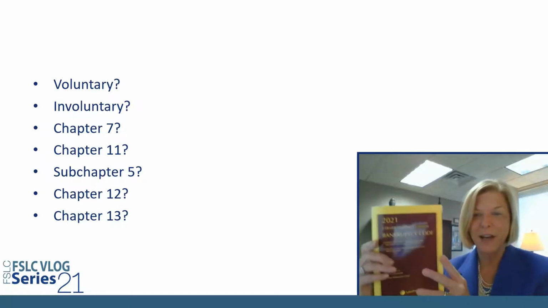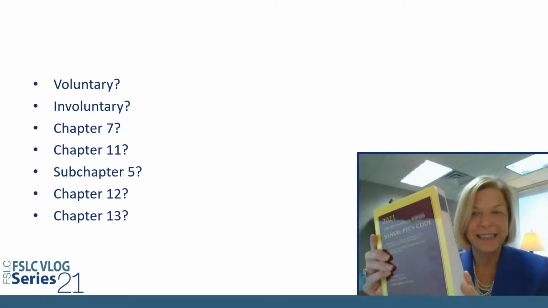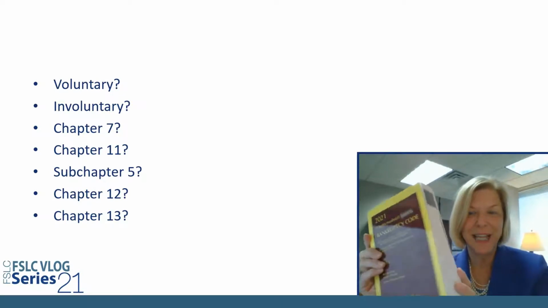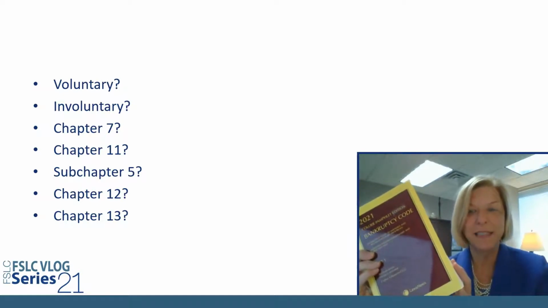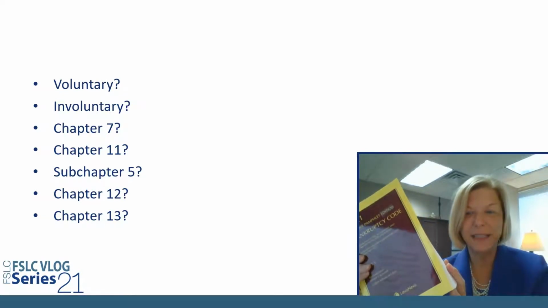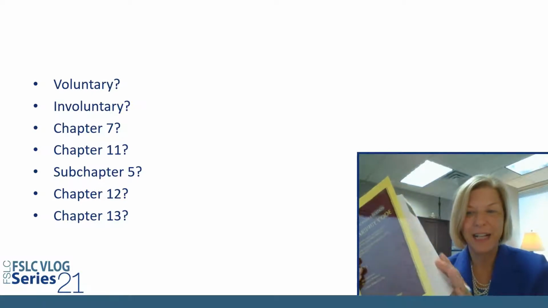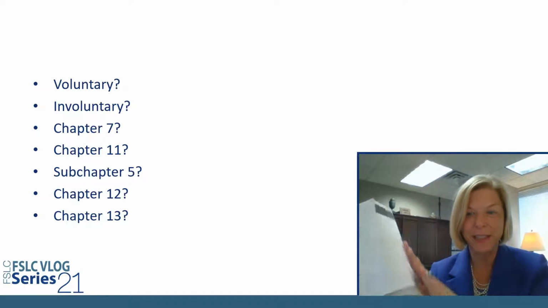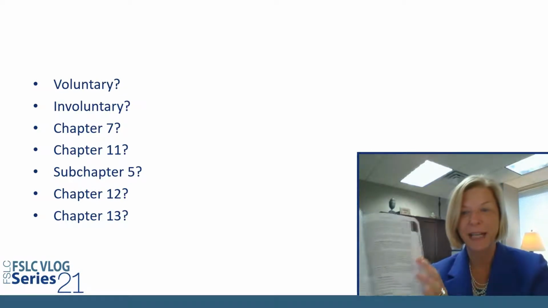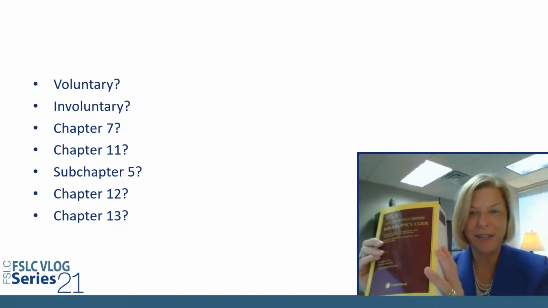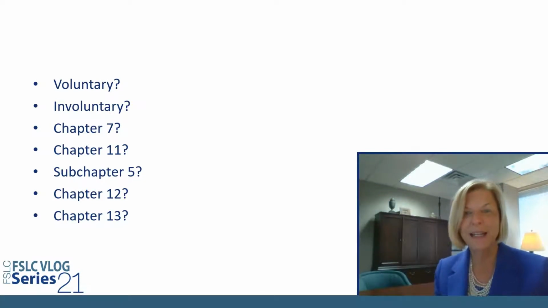The bankruptcy code, I've actually got a copy of it here in this book, is Title 11 of the United States Code, and each one of these different sorts of bankruptcies that debtors can file under are separate chapters in these books. That's why we call it a Chapter 7 bankruptcy, because Chapter 7 of Title 11 provides for that type of bankruptcy.